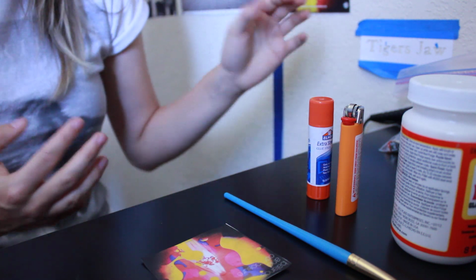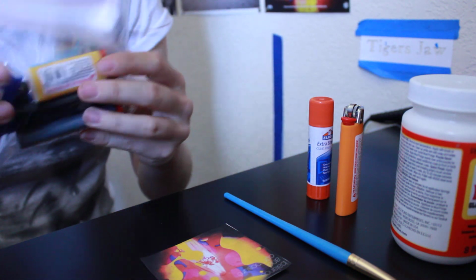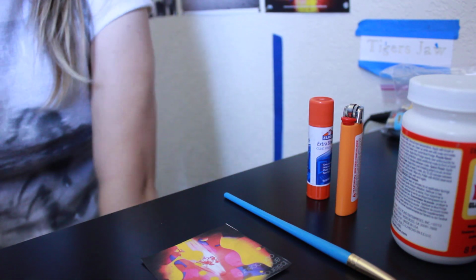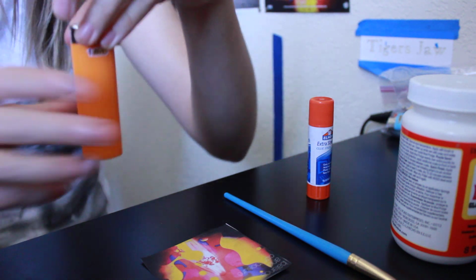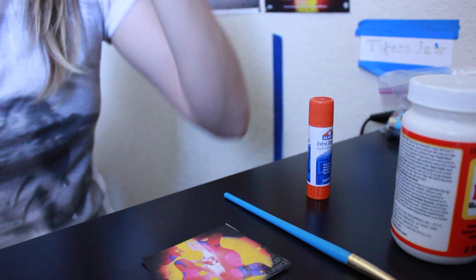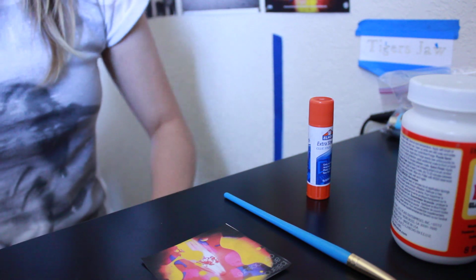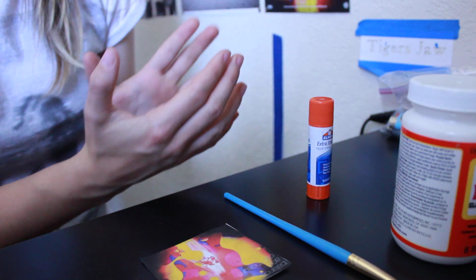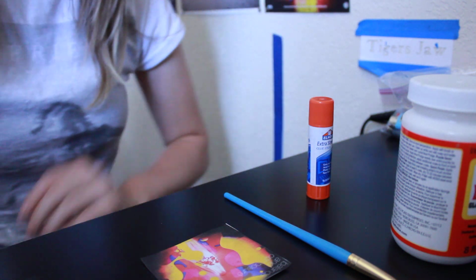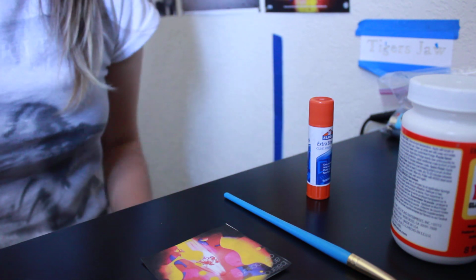what those supplies cost. So the first thing you're gonna need is, of course, lighters and whatever amount you'd want. As you can see, I have the small one and the larger one. The smaller ones are slightly cheaper, but for a regular full-size Bic lighter, it's gonna be about $1 a lighter, and that's kind of the most expensive aspect. If you buy a couple more, like a pack of five, it'll be cheaper than if you just keep buying a pack of one. If you're just making one, which I figure most people do, then that'll be fine. It'll be about $1.